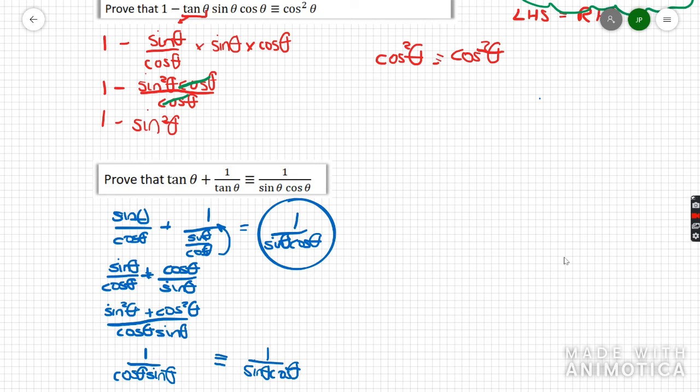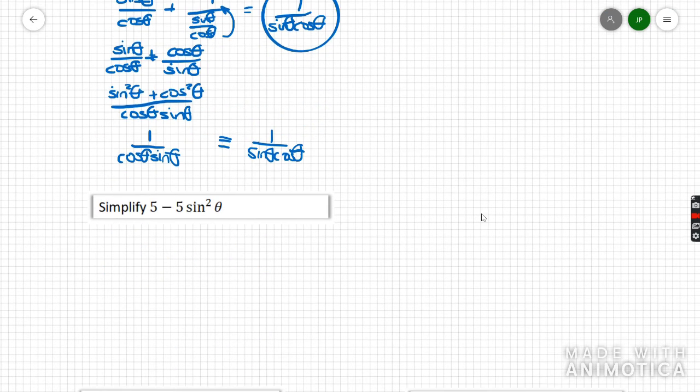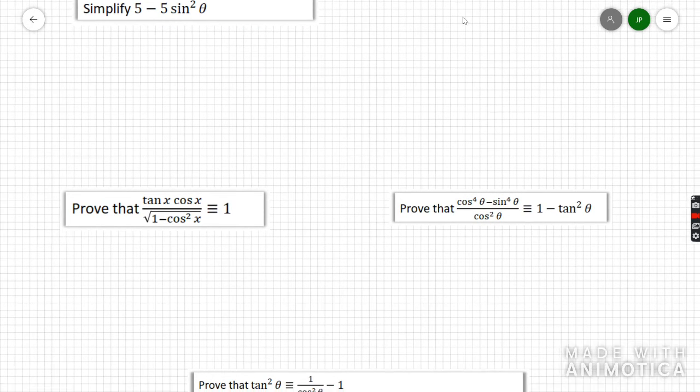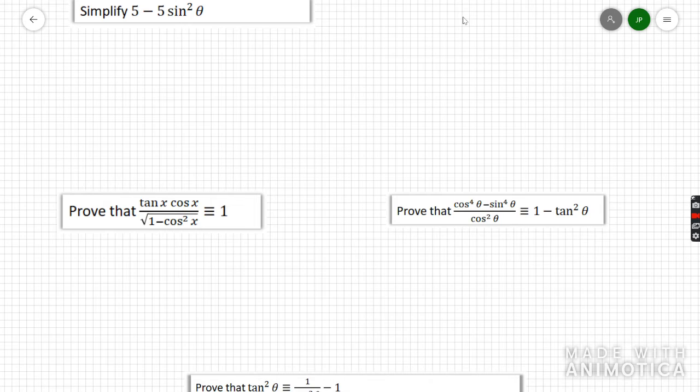Okay, right, I think one last example for you, and then I will get you to do some. So, last example: 5 minus 5 sine squared theta. There are no tans in this one, so I'm not going to have to use tan equals sine over cos. However, I've got a sine squared. As soon as I've got a sine squared or a cos squared, I know that's the identity I'm going to use. What we can notice is that it's all linked to cos squared plus sine squared equals 1. Now at the moment I haven't got a 1.